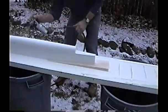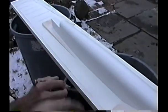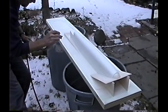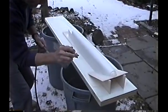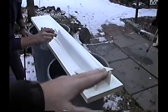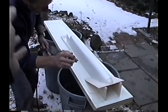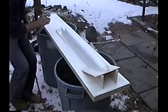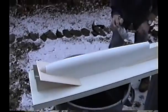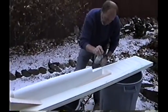Yukon Mike putting on a coat of beautiful Brodak primer. And the most important thing we got to get is that edge along where the base plate joins the main part has got to be right. And see, because we're doing this with all economy methods, a real molding shop would have hardwood and steel and aluminum and titanium and everything, but you know the reality is you can make a pretty nice part with about $3 worth of balsa wood. And you can use up all that great 10-pound wood that they send you when you order 4 to 6 pound wood.